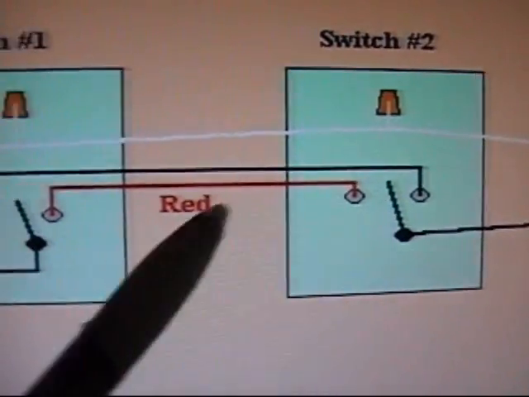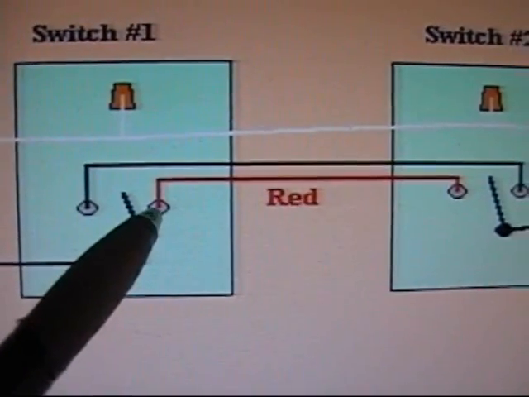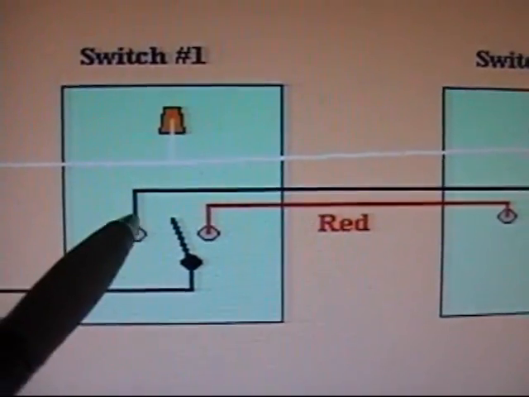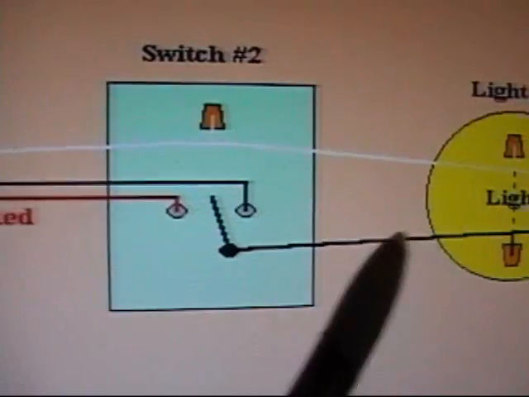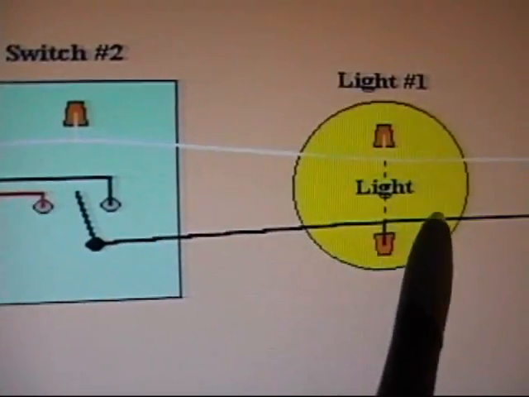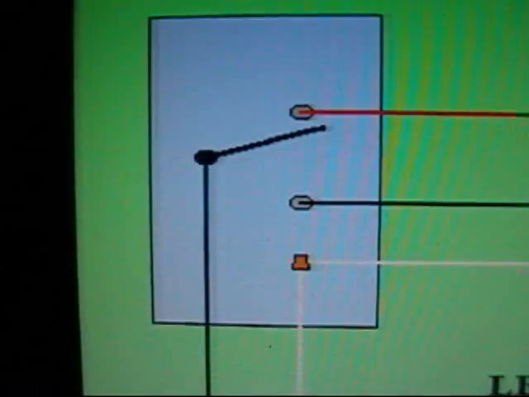And depending on the wire it's making contact, if the feed is on the same color wire, you're going to get power to the light. If the feed is on the black wire for instance, and this switch is on the red, well naturally you're not going to get any power and therefore the light will not light.